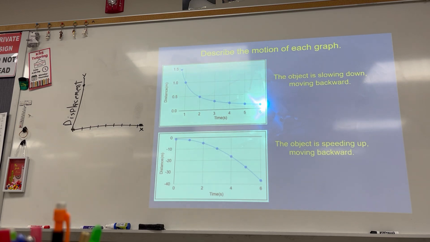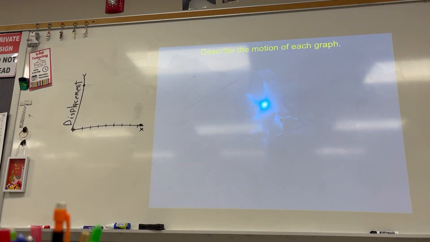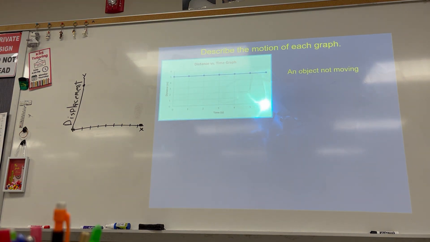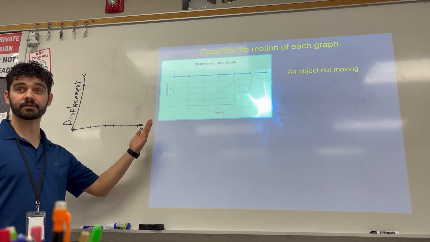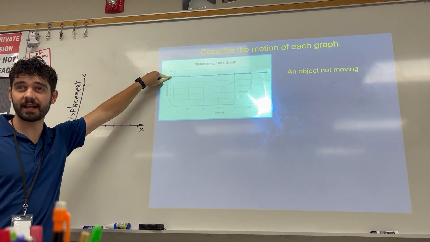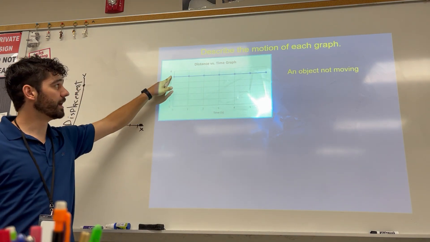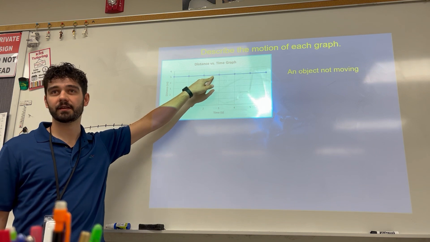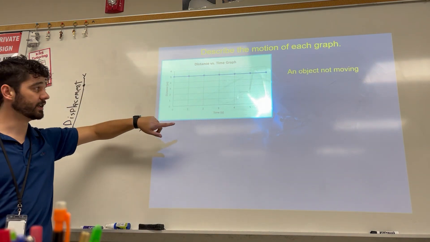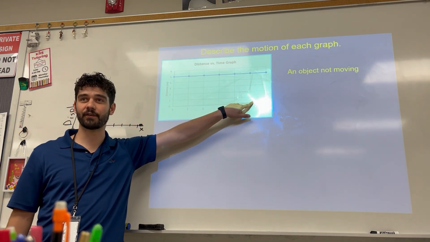What if I'm not moving? What would that look like? You're staying in the same spot. Does time stop? No — time keeps moving forward, but my displacement is a flat line. So if I'm looking at this graph, I'm at five meters and I'm just standing five meters away from the starting point. Time is still happening but my displacement is just five. If they start the race and I just stand on the starting line, I would just have a flat line right here — I'm not getting any farther away.